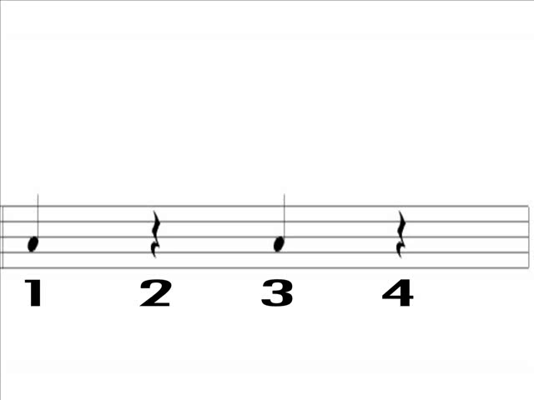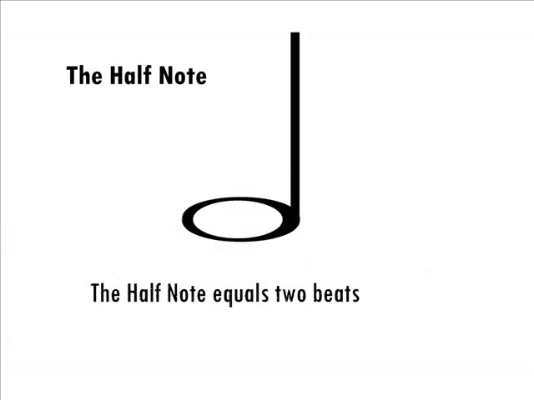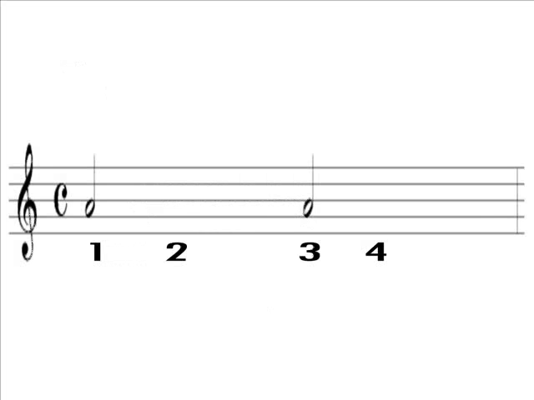Very good. The next type of note is called a half note, and it gets 2 beats. The half note looks like this. When you play a half note, you make it last for 2 beats. 2 half notes in a measure would sound like this. It would be counted like this. 1, 2, 3, 4. Count out loud and clap once every 2 beats. 1, 2, ready, go. 1, 2, 3, 4.